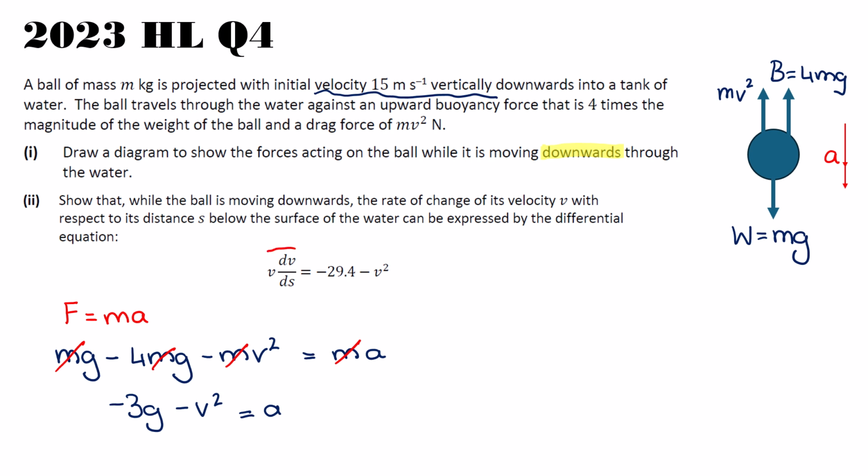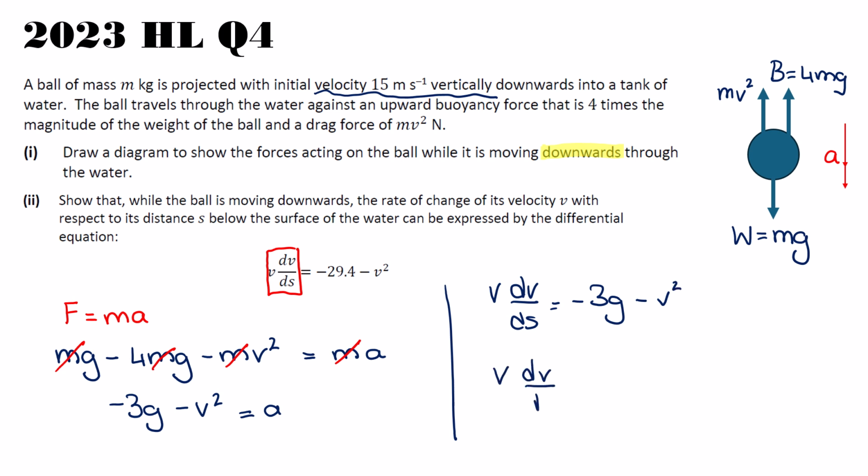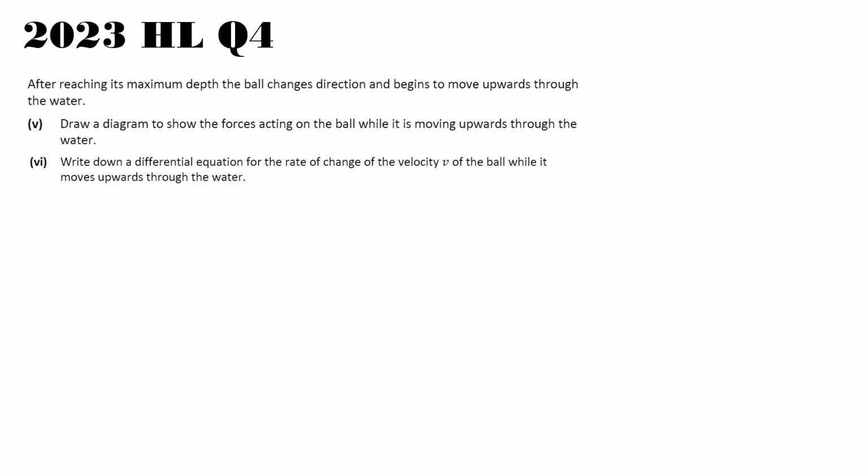We can see here from the question that they've used v dv ds. So we get v dv ds is equal to minus 3g minus v squared. We're very close to the answer that they want. All that they've done is substitute in 9.8 instead of g, which is where they got their final answer, v dv ds equals minus 29.4 minus v squared. So I've skipped some parts in between, which are actually solving that differential equation, but if you want to go through that in more detail, the actual solving of it, I've linked the video that goes through this full question in the description below.